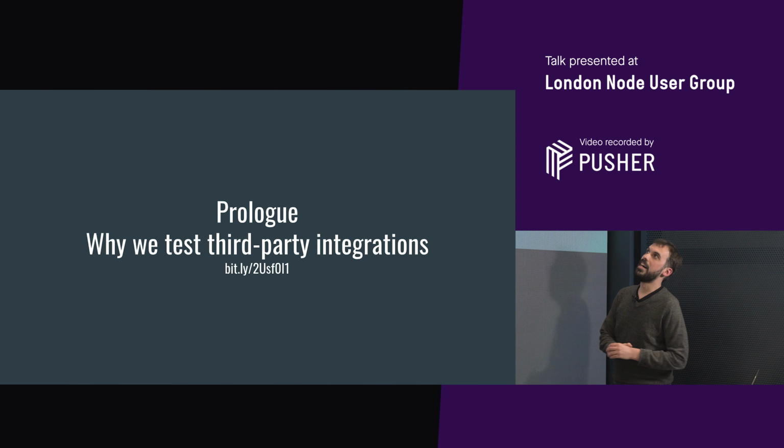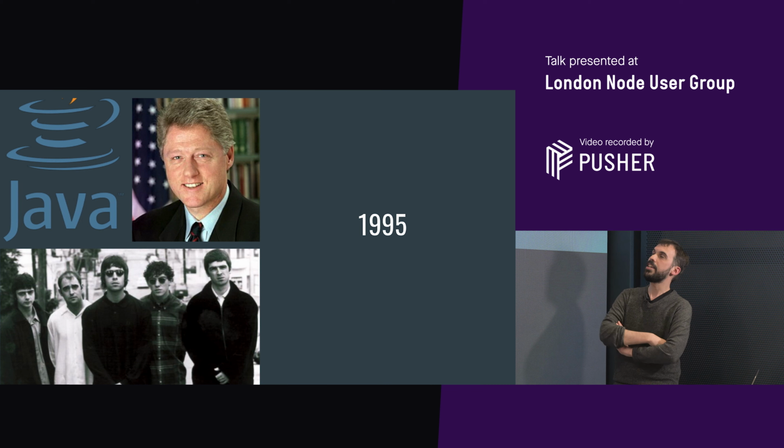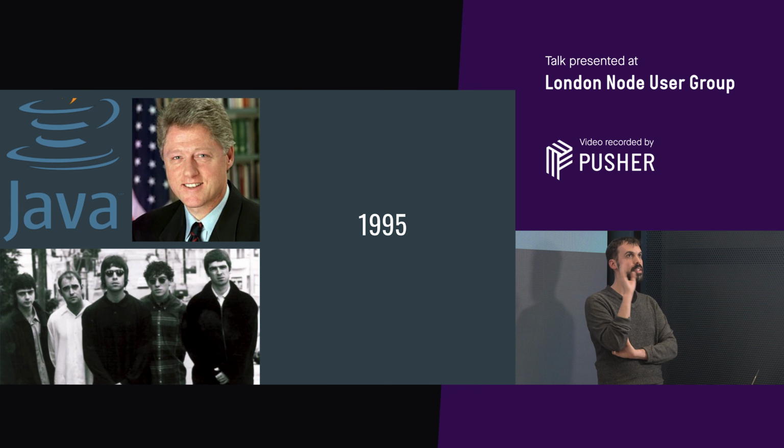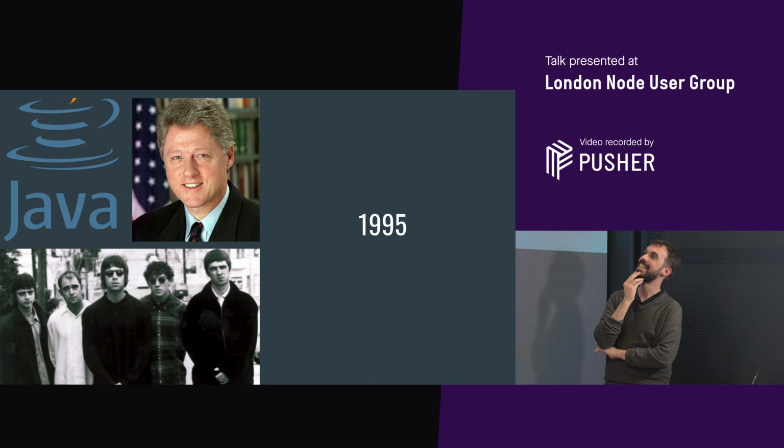So, prologue. Why we test third-party integrations, kind of the main reason we do it. So actually, again, I don't want to make any assumptions. Who in this room was not born yet in 1995? Oh my God. Okay, so there is. Yeah, I wrote my first line of code in 1995, but there you go.